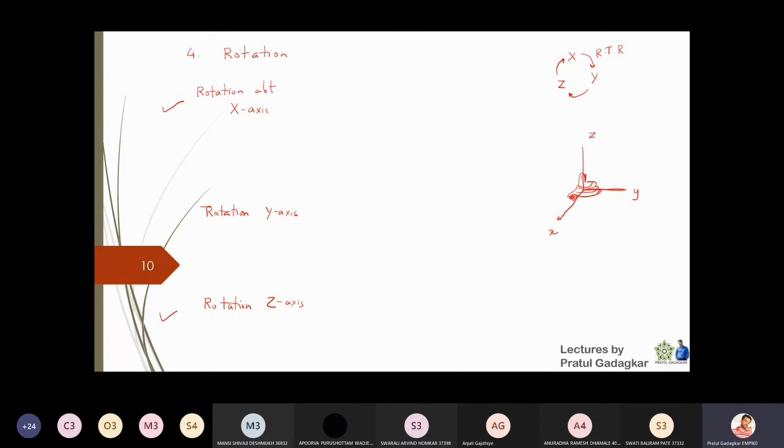Okay, when I'm going from y to z, I keep my thumb along the x-axis and rotate my fingers from y to z. So here also the right hand thumb rule can be applied, but I cannot rotate my fingers from the z-axis to the x-axis directly. Okay, with this small problem in the right hand thumb rule, what we have to do is write the rotation matrix for the x-axis as usual, which is cos theta, sine theta, minus sine theta and cos theta, and one in the z coordinate.